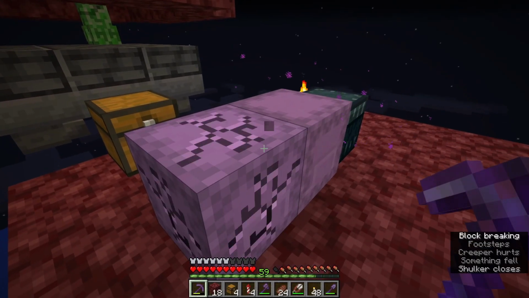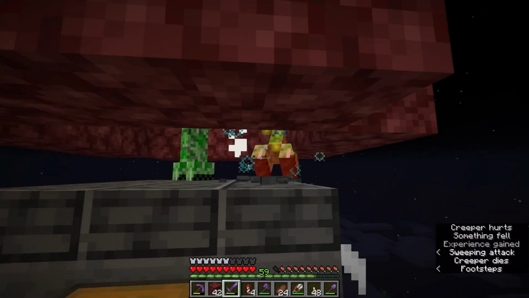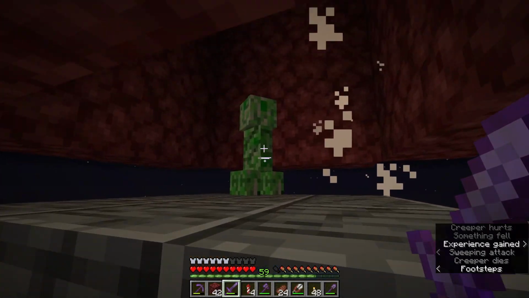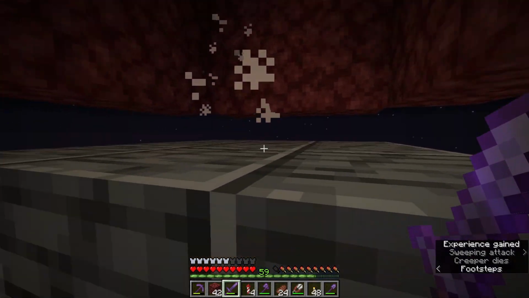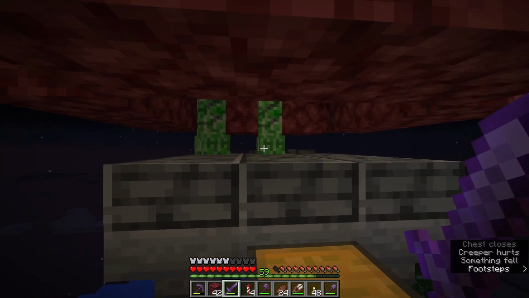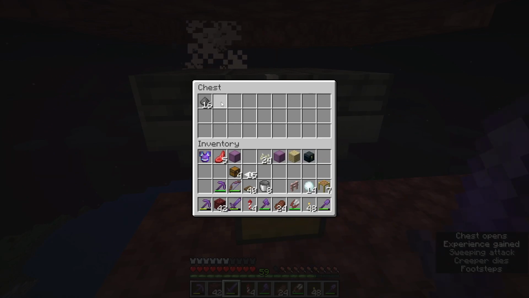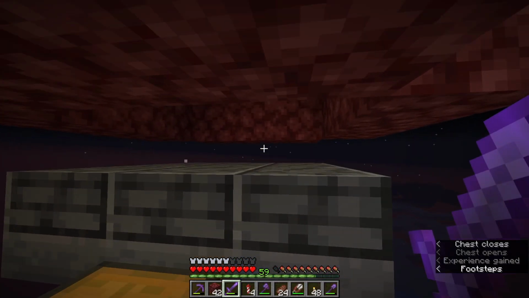There they are. And it should only be one hit with the sword to kill them. We just don't want to get too close to the farm, otherwise they might blow up. That would not be good. But we are already at 12 gunpowder just from a few creepers. There we go, already up to 16.